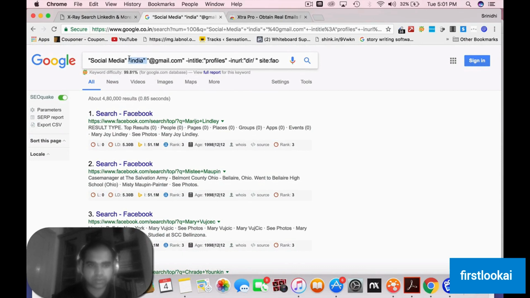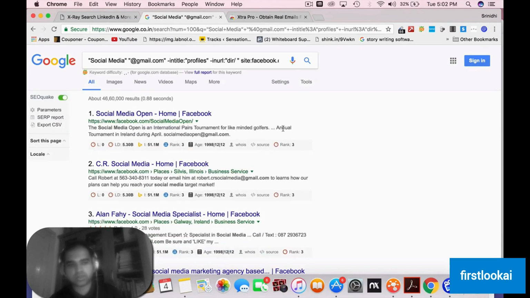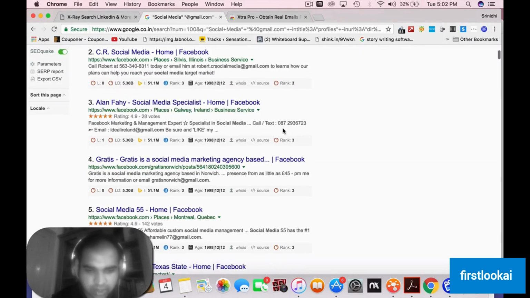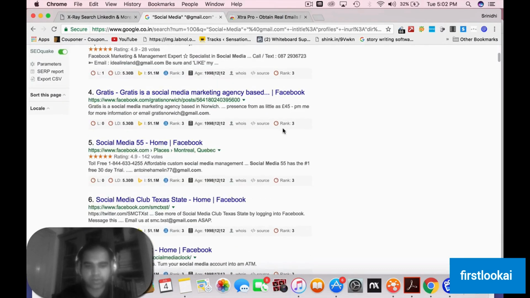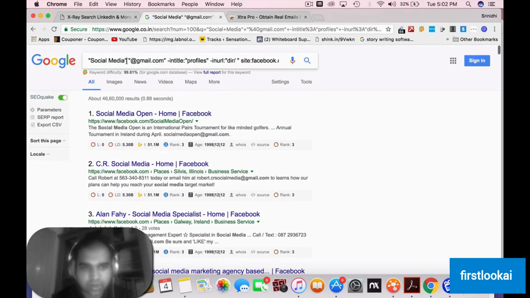Maybe you typed in India. Let's remove the India thing and give enter. A minute guys. Okay, the India one was making the problems. So now you're getting a good amount of email addresses right from Facebook, right? So maybe the India keyword was quite a problem. Maybe I should have given Bangalore or Chennai or whatever it is.